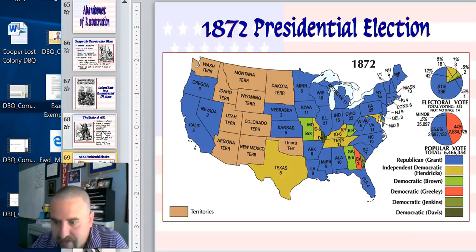He's going to die basically right around the election. But you have a very divided political climate. Grant thrives in that. Take a look at the electoral vote, 81%. Popular vote is a little bit less for that. Greeley had some support, but it's widespread, but it's not enough widespread. So Grant becomes president again. He gets the second term.